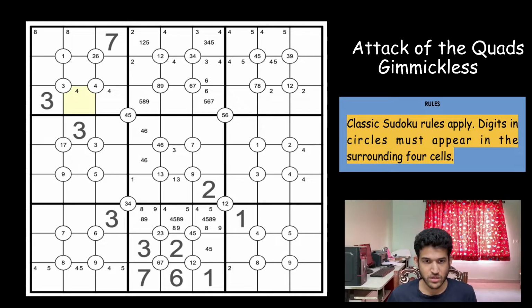Okay, so where do I look at now? Okay, the 4 for this clue cannot be here because of this 4-6 pair, so 4 goes here. So this clue is also used, and the 4 for this clue now has to go here. And that resolves this. So this is 4, this is 6.